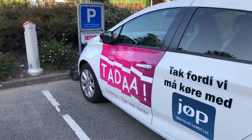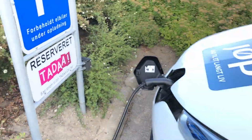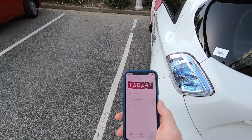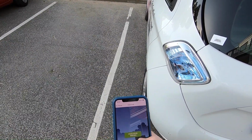I think the idea behind this hourly EV rental company is that cars are sat idle and not in use most of the time. So why not share out the time among different users, and then hopefully the car is utilized more, and also you avoid the upfront cost and the maintenance costs of buying a car, keeping a car, when even a personal car is usually sat around 80-90% of the time.